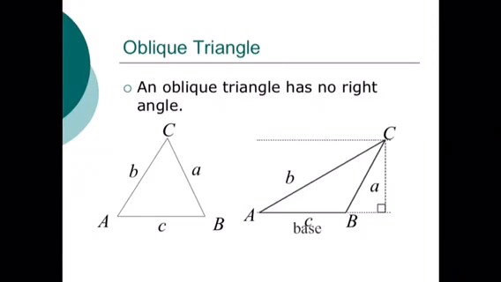The law of sines applies to an oblique triangle, and an oblique triangle is one that has no right angle, which means that we can't use regular sine, cosine, or tangent. Instead, we use the law of sines. There are two main types of triangles you'll see: an acute triangle, which has all angles less than 90, or an obtuse triangle, which has one angle greater than 90. But again, the important thing is all of our triangles today have no right angles, which means we cannot use regular sine, cosine, or tangent.